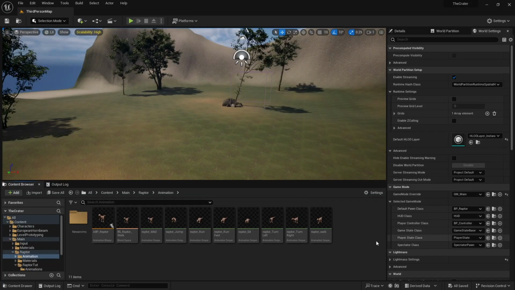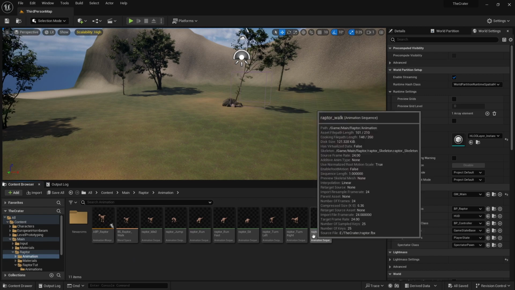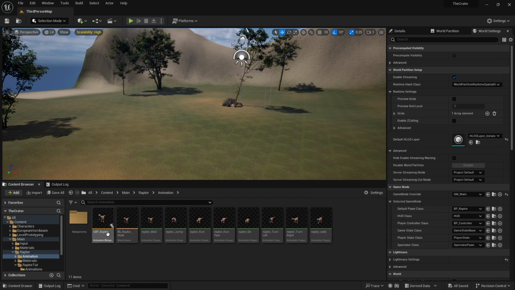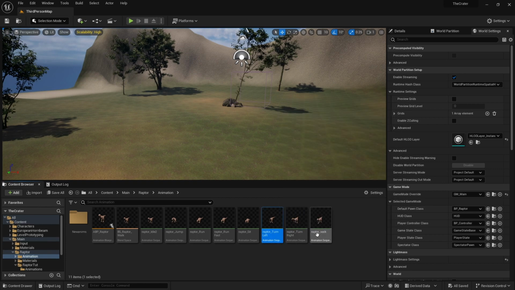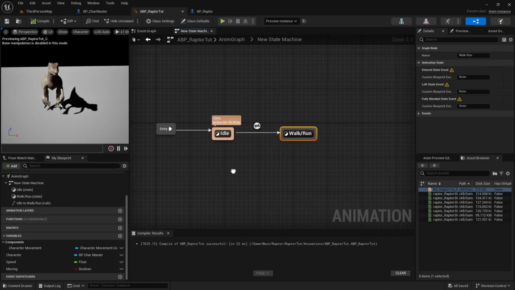Hello world. So in our last video we went over some of the elements of setting up animation for our raptor. We've got our idle and our walk, we've got some input set up, we've got the raptor import and all the animation, and now we're going to do the next part, which is adding our jump, our sit animation, as well as blending in our ability to rotate in the direction that we're going so it feels really seamless. So let's add our jump in.